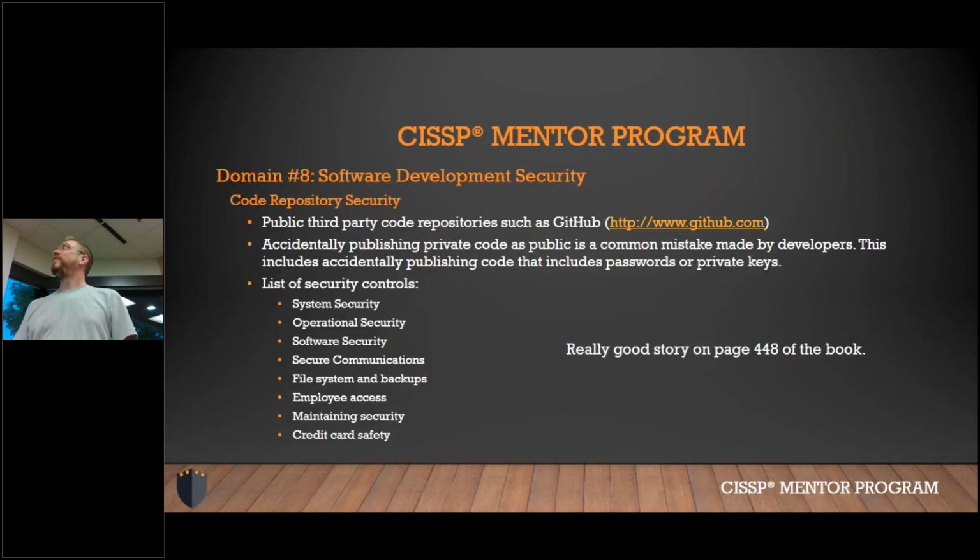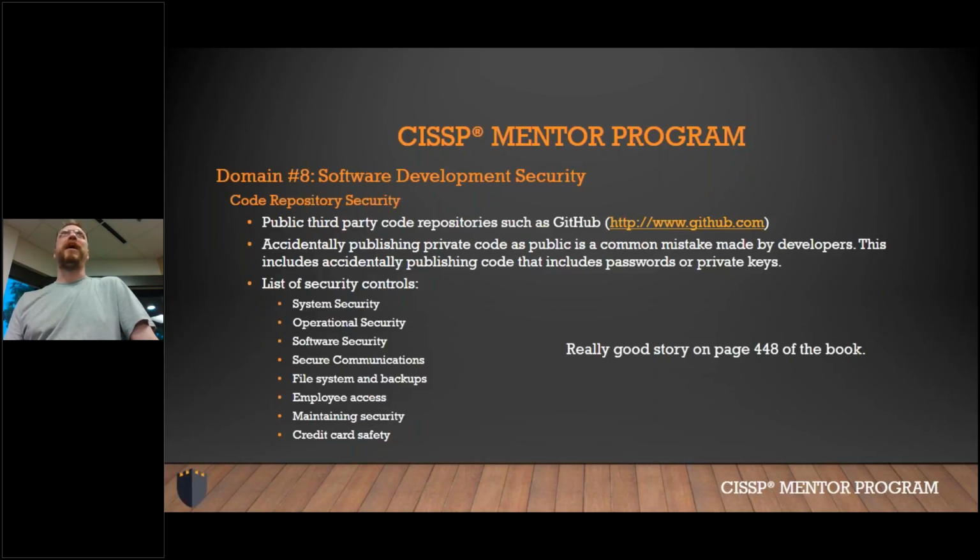Code repository security. So think about code repositories, GitHub, right? Everybody's familiar with GitHub. Concern: accidentally publishing private code as public is a common mistake made by developers. Could be publishing code that includes passwords or private keys. There's a really good story on page 448 where the guy published his Amazon password somehow.